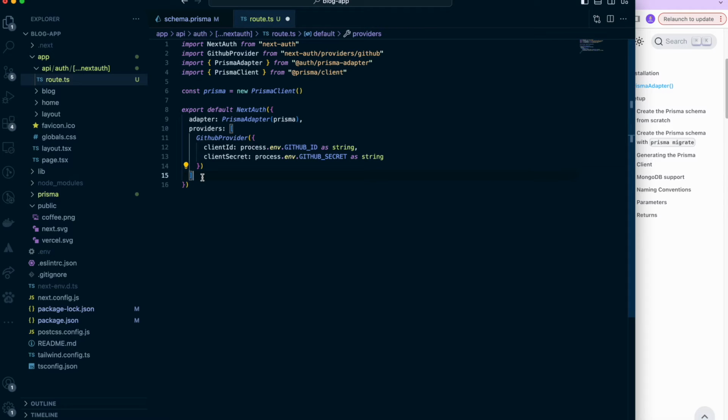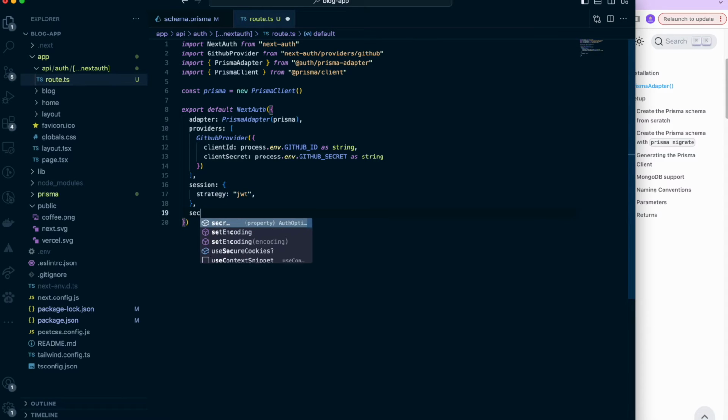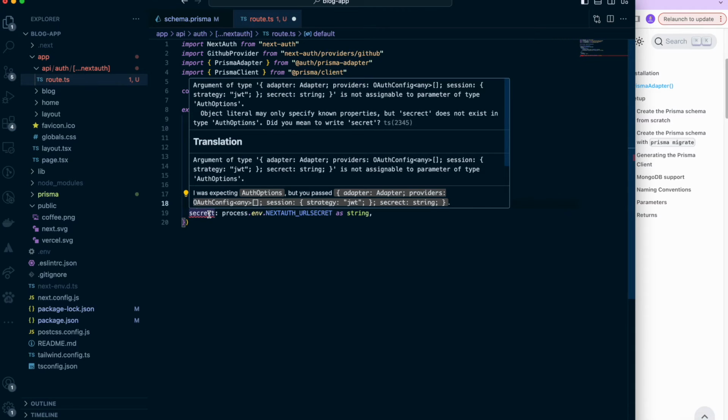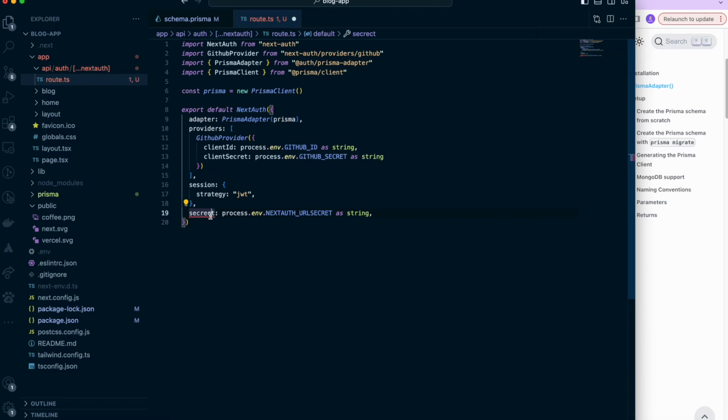I'm going to add a few more configurations for the session. We'll use strategy JWT. And yeah, we need to pass the secret. If you do have added that, it would be NEXTAUTH_SECRET, is what we named it. Oh, I misspelled it. Okay. And then let's do debug true only for the local, where it will give us updates inside the terminal as the state changes.